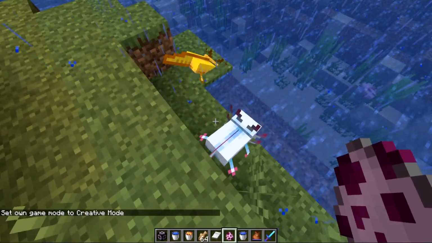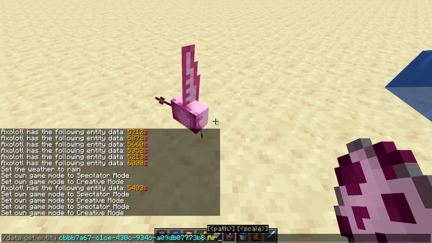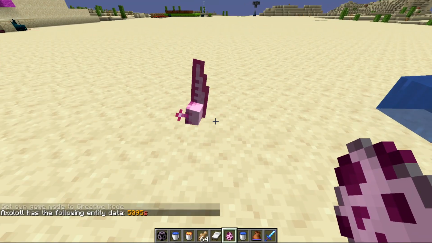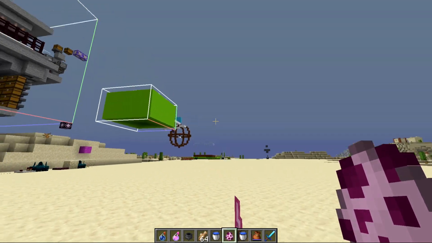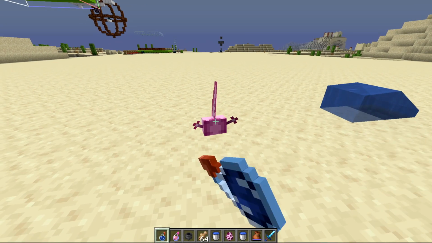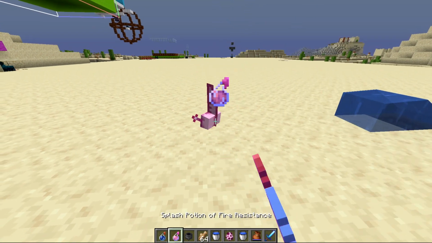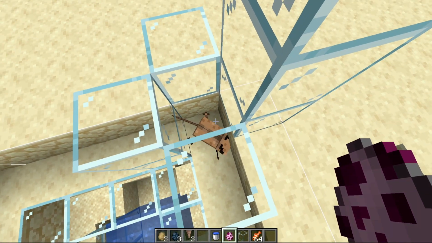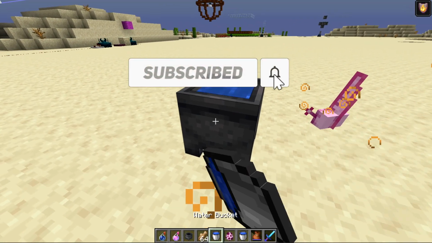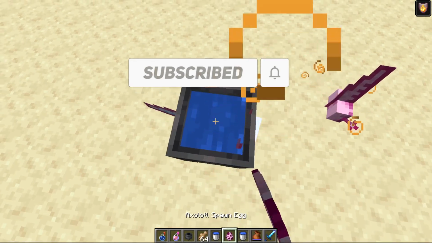Rain will also regenerate their air supply, but only if the rain actually reaches the ground. Like here in the desert, this guy will not be helped out by it. But in the desert, they don't dry out any faster. Now, some things that don't rehydrate them are water splash bottles and fire-resistant potions. They also don't rehydrate from dripstone dripping particles, or even having them inside of a cauldron with water.